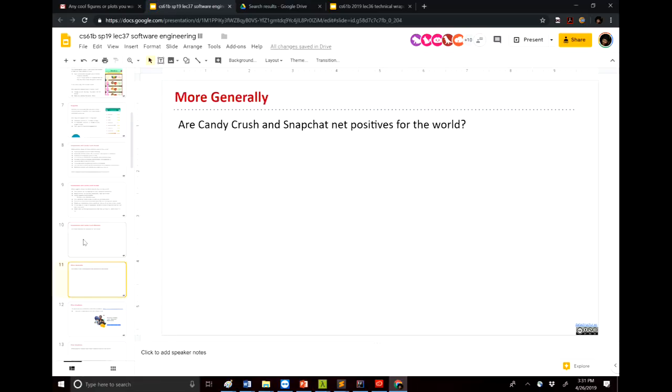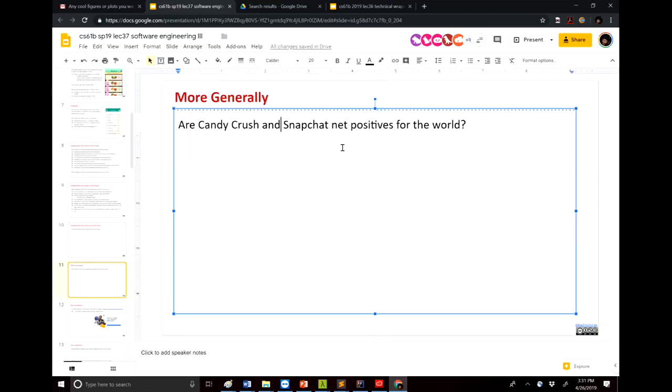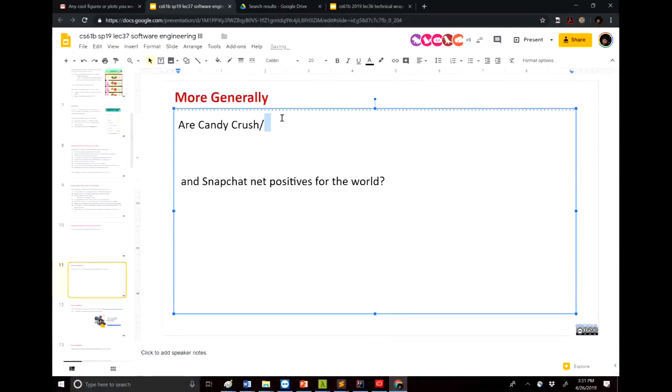All right. What about Snapchat and Candy Crush? Let's do the same thing. We talked about the snap streak features, let's say they're lumped together, and I didn't anticipate the hand-raising thing. So let's just do Candy Crush and then Snapchat. Is it good that Candy Crush exists in the world? We'll do neutral first. Who thinks it is good for the world, like it's a better world that it exists than one in which it did not exist? And who thinks Candy Crush would be better if it didn't exist?